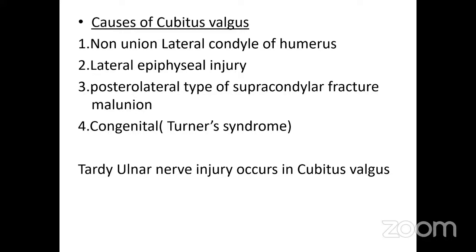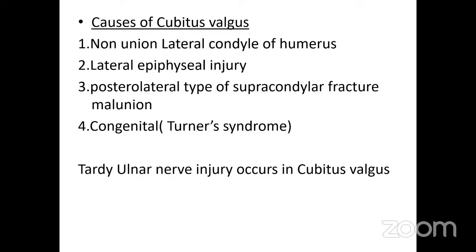Otherwise, it is an avulsion injury of the cartilage of the distal humerus. So what happens? The cartilage will be turned inward. Cartilage is avascular, so it will be in contact with the bleeding bone. So it will never get united. So you have to derotate it and fix it with K-wires. So that means there is no role for conservative management.